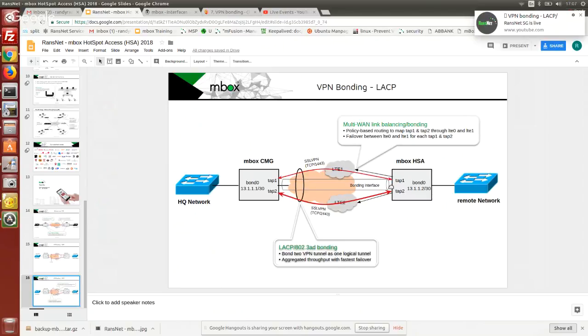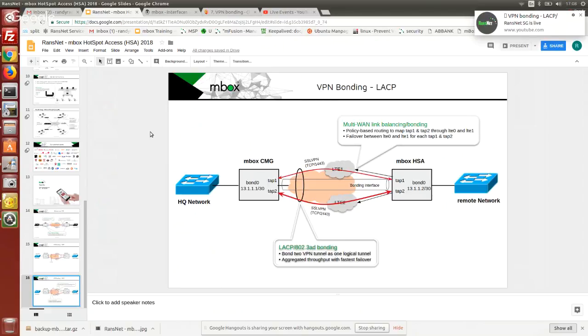Also, if you're going to have multiple HSAs on the remote side, then on the CMG side we must configure multiple VPN instances. That means each instance is only used by one tunnel for one HSA. For example, if we have one HSA with 2 tunnels, we're going to have 2 VPN instances on the CMG and 2 VPN instances on the HSA. If we're going to have another HSA, we have to create another 2 VPN instances dedicated to the other HSA because it's point to point.